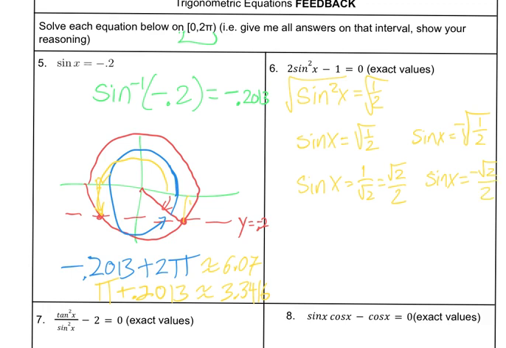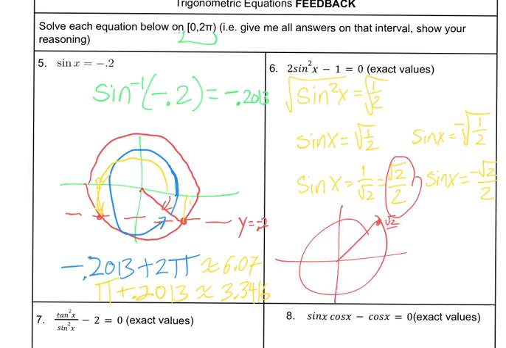If we think about the type of angle that's going to give us a square root of 2 over 2, we know that's going to be in the pi over 4 family. Those are the places on our unit circle where we have our coordinates as root 2 over 2, comma, root 2 over 2 in various positive negative versions depending on the quadrant. But those are going to be our solutions to this because we have both the positive and the negative versions of these things. So we've got pi over 4, which is our reference angle.